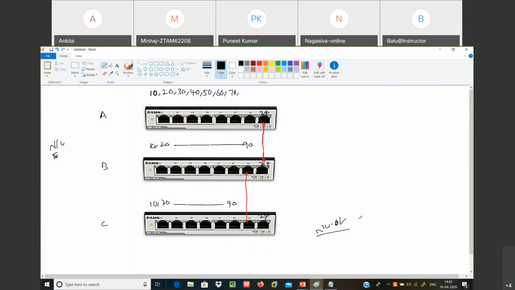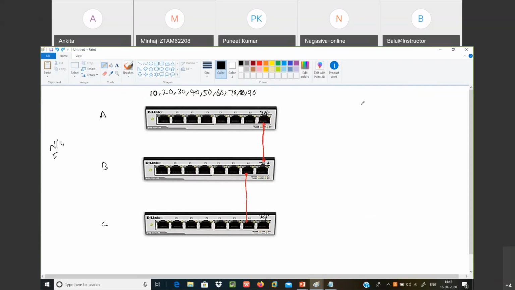After some time, VLAN 80 is modified to VLAN 85, and VLAN 90 is modified to VLAN 95. Now log into A, create 85 and 95, then log into B, 85, 95, and so on. For a number of switches, multiple times, we need to configure. So this is an overhead happening in your network. To avoid this type of issue and to maintain the same VLAN information, the consistency of the network, say our network has 100 switches, and all 100 switches should maintain the same VLAN information.